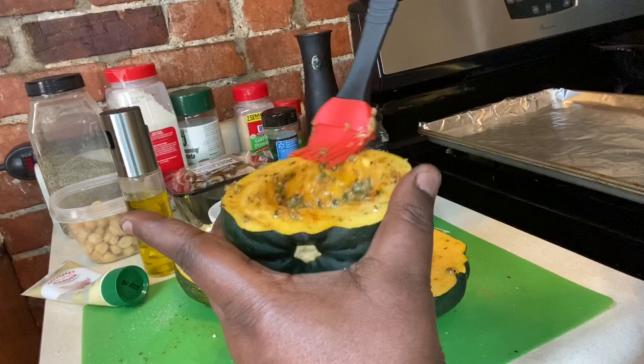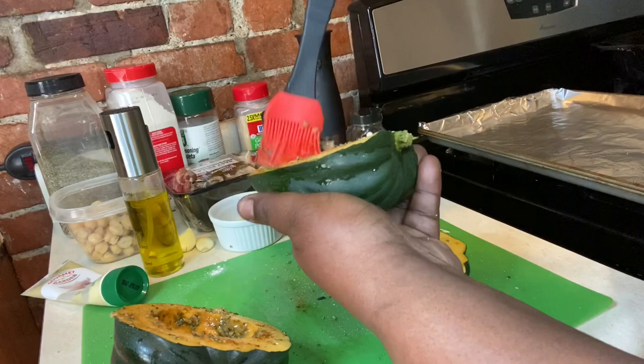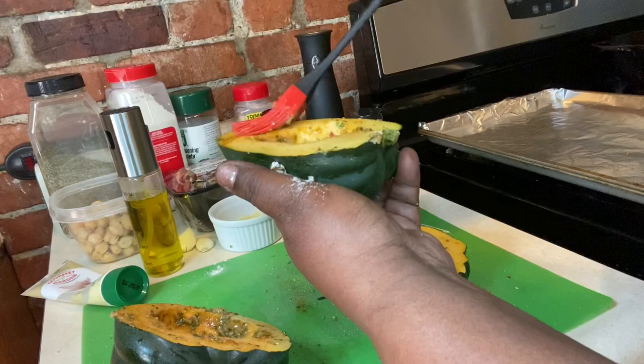It's going to be so delicious. I already smell the garlic. So we're going to bake at 350 degrees for 15 to 30 minutes, just until the flesh is roasted.